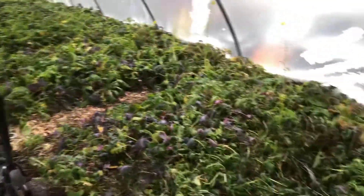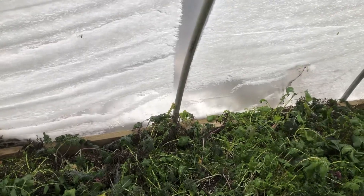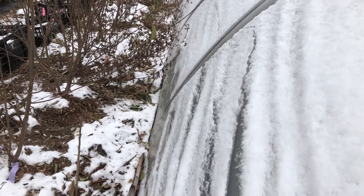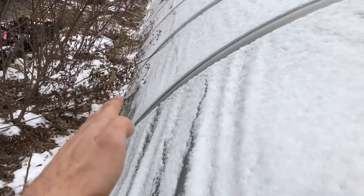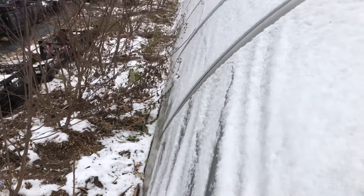Just to share one option with you: there are baseboards on the bottom — you can see a little bit better on this side — and those trusses are bolted into the baseboard. You can see a 5/16th bolt sticking out there. The plastic goes past the baseboard by about 18 inches, down into the soil, and there's a channel that was dug on the side. It's laying down about one shovel depth, and then soil is packed on top, so it needs no other anchoring.